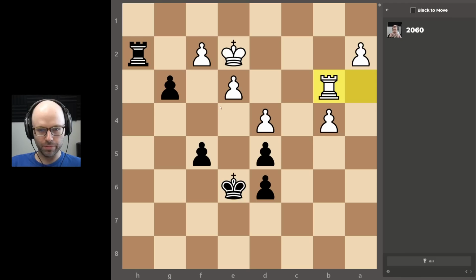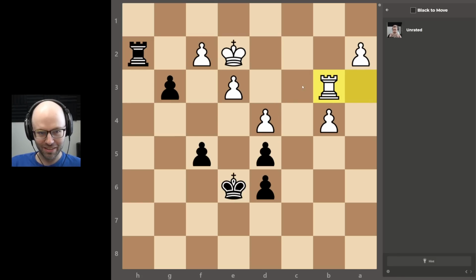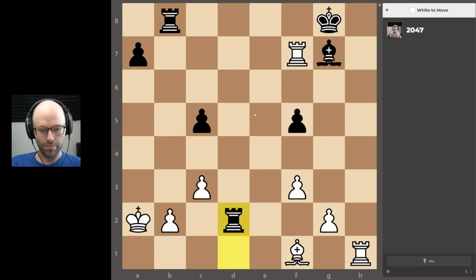I like the endgame positions. Typically, you're going to end up with a check. Then they will play king to here. It's going to be this. Hold on. No, that's stupid. It's literally just that. And then you do this. And then you do this. Okay, that's so easy. What was I thinking? Okay, pay attention next time. White to move. Okay.